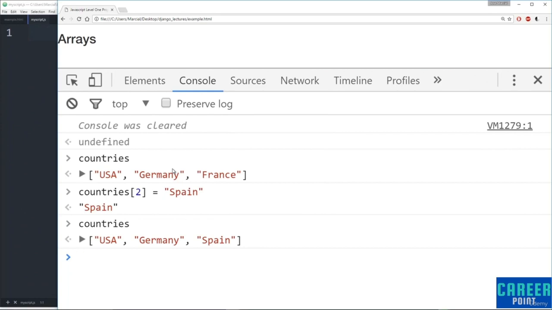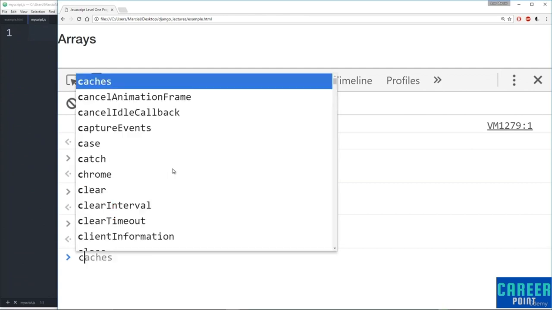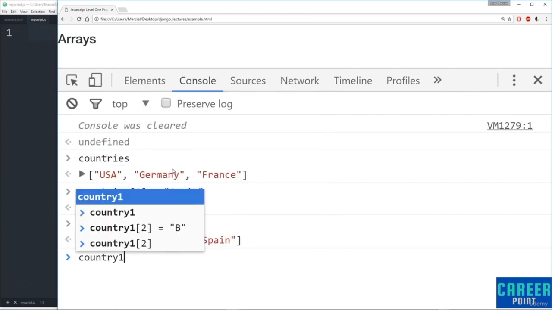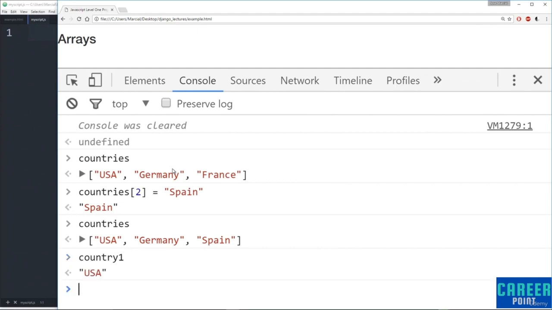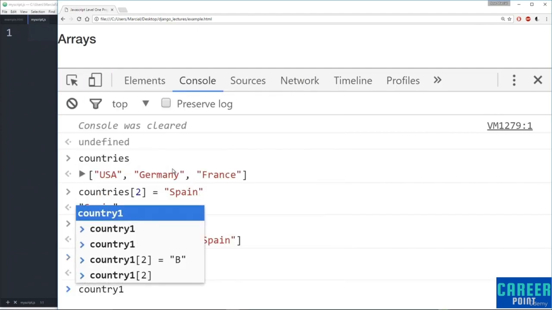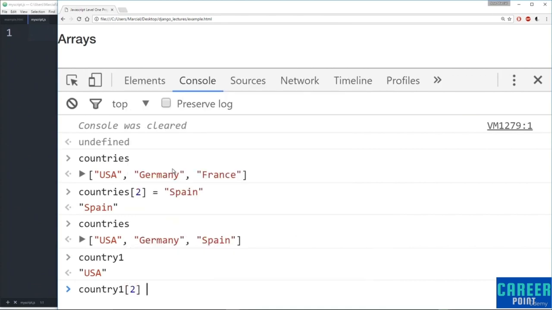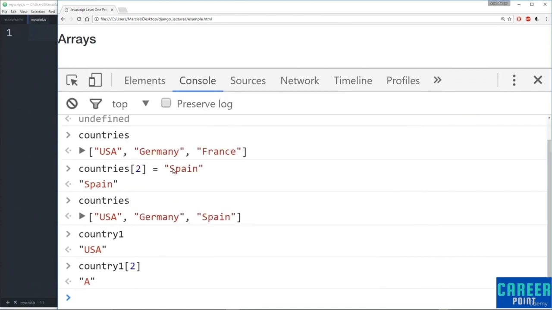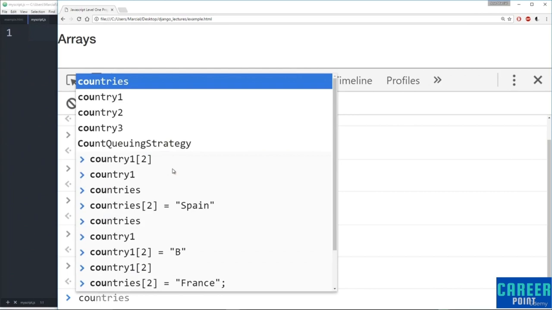So that means an array is mutable. I can index and reassign. And it's a sequence. However, not every sequence is mutable. So strings are immutable. If I try to do the same action, it won't actually work. So remember, country 1 is USA. If I try to say country 1, grab 2, that's going to be equal to A. So country 1, grab 2 is A. Let's try to change it from USA to USB. The same way we did with countries.